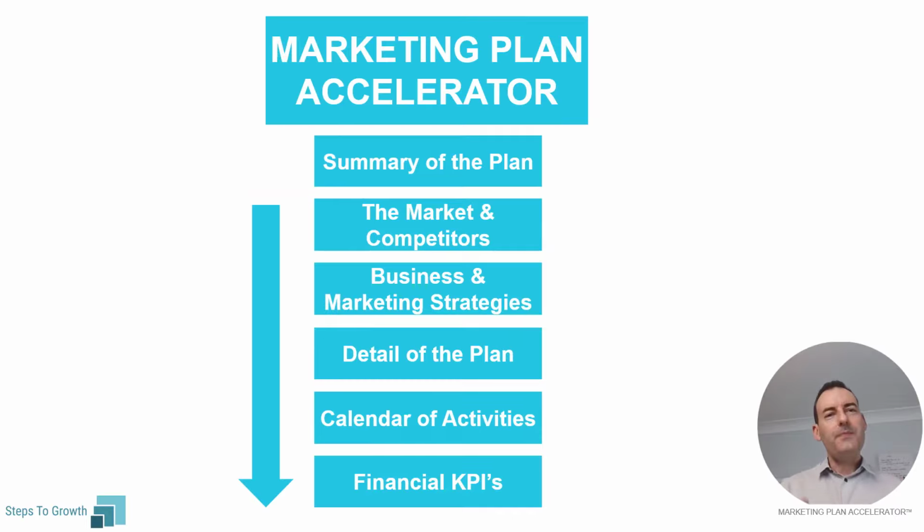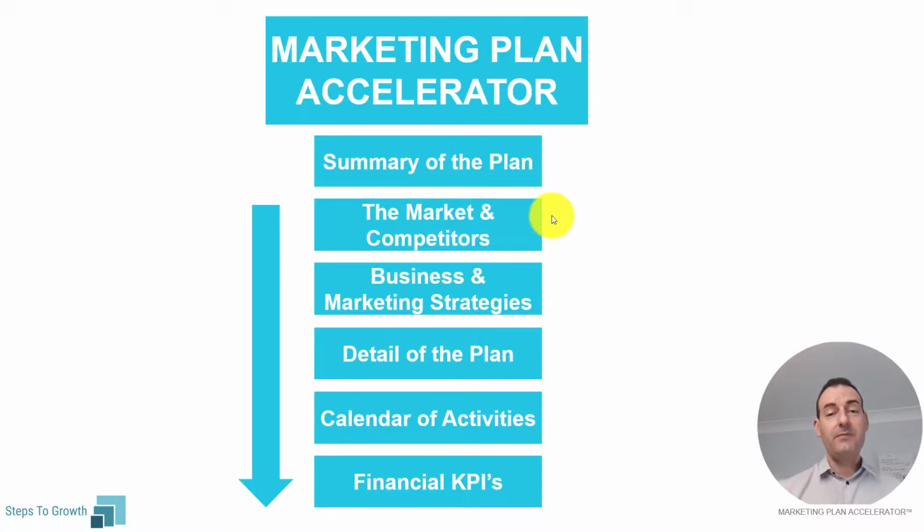So here we are. This is the backbone of what goes into a high quality marketing plan. It's basically these blocks. First of all, obviously you need a summary of your plan, and if you have a pre-existing plan, you can take that in as a draft. If you don't have a plan at all, then obviously you leave this blank, you fill out the rest of the plan, you come back, and this is effectively just summarizing all of the activity.